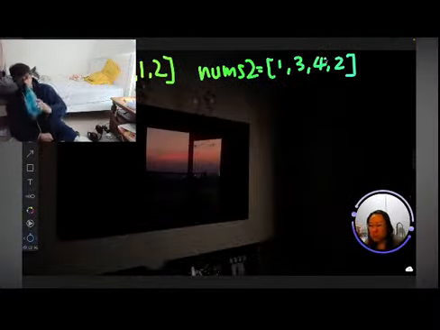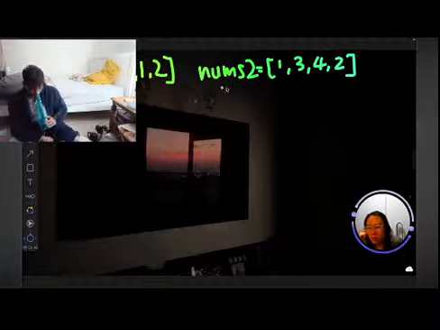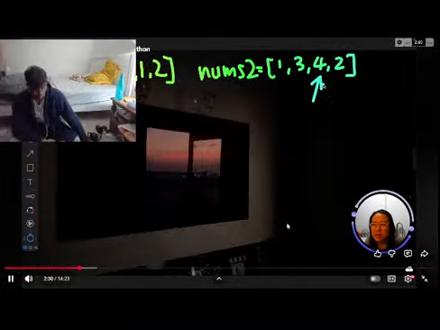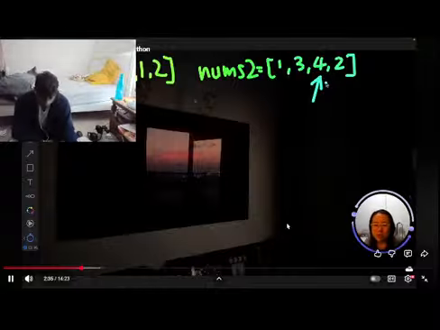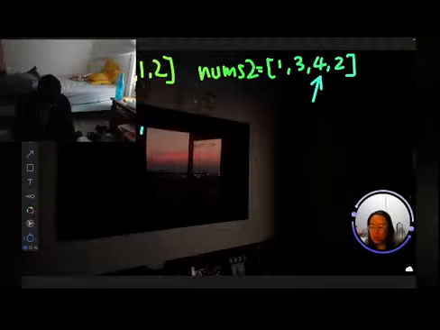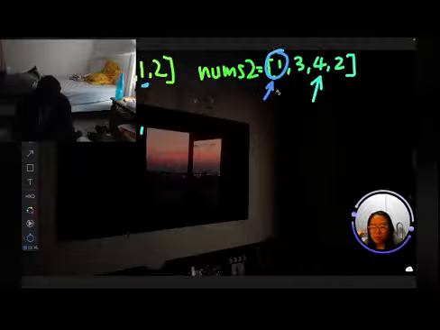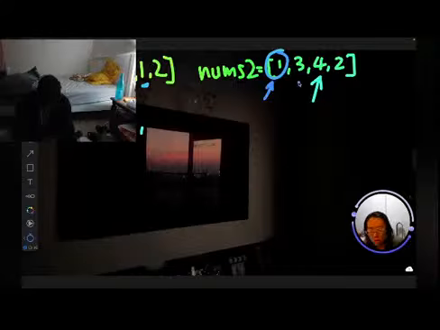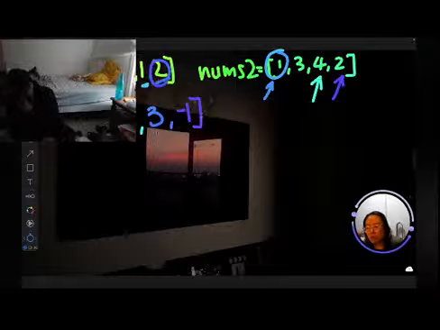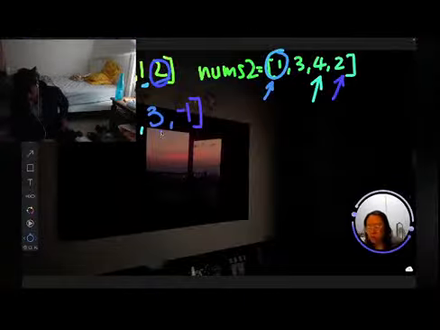Okay, so given these arrays, what we want to do is basically we see element 4, we look at the element 4 in nums2, and we see if there are any larger elements to the right of this number. To the right of 4, there are no more numbers bigger than 4, so we put in our result array minus 1. Next we look at number 1. There are two elements greater than it, but the immediate right element that's greater than 1 is 3, so we put there 3. And lastly, for number 2, there are no more elements to the right of 2, so we again put minus 1. In the end, we return the array minus 1, 3, and minus 1. Let's check our answer. Okay, looks correct.